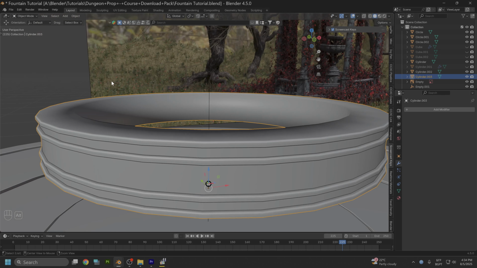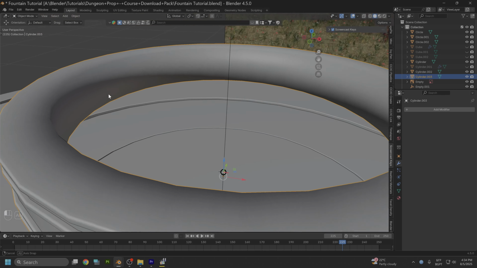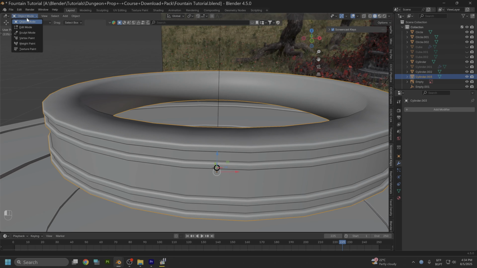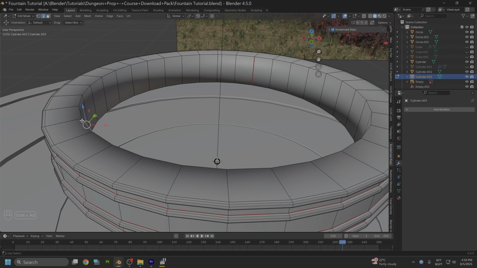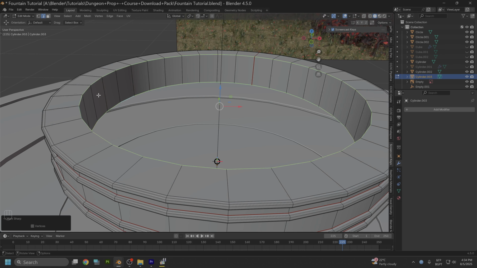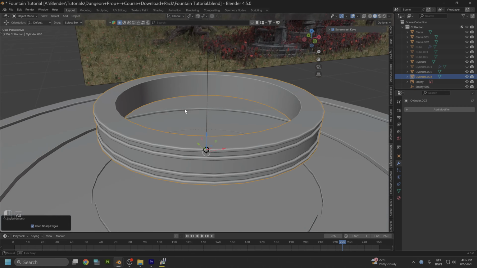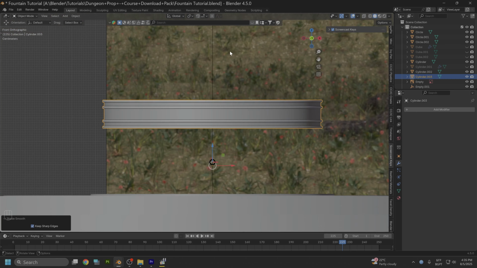Let's go in object mode. Yeah, we removed this somehow, so let's mark a sharp and mark a seam again, and now it's fine.